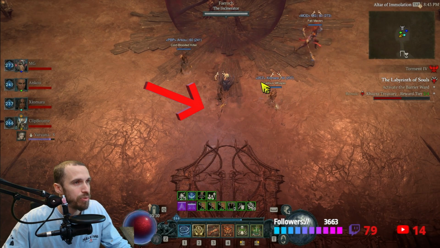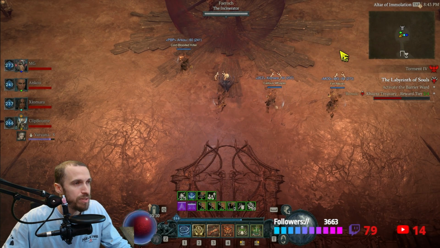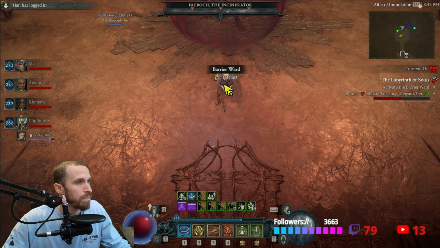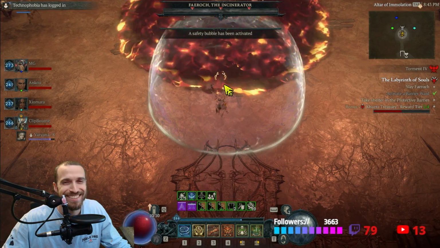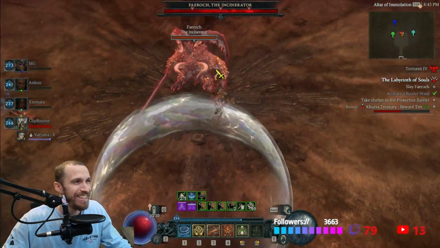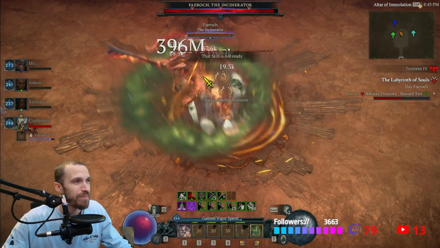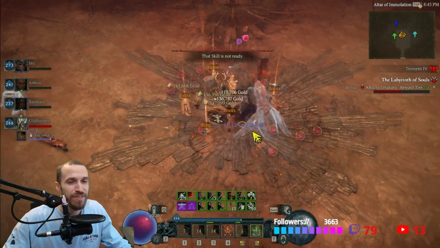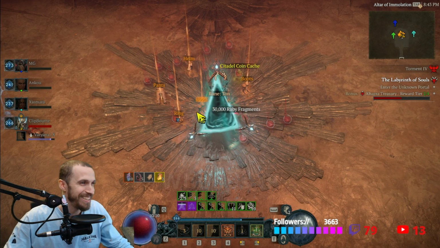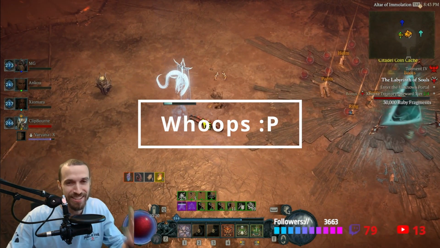So everybody's spread out across the boss room for this one. We just want people all over the place. So spread out around the room. And then what happens is you click on the barrier ward. Works every time. And then you kill the boss. Oh yeah, I'm sorry. Everybody's supposed to stand in the barrier ward. Silly me. Then you go res your friends that you just tricked into dying.